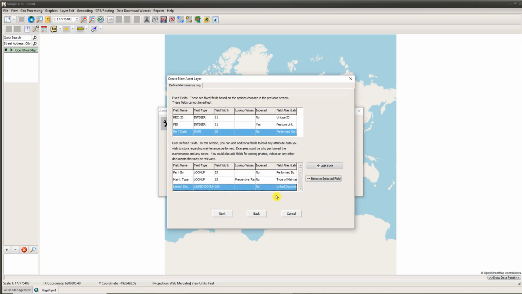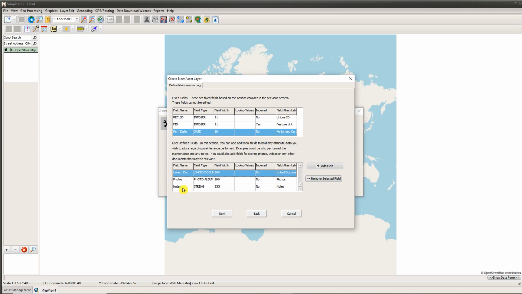And then we have a linked document. So this linked document may be useful to include any information from another document that's related to the maintenance. This could even be, for instance, a video of something that was performed during the maintenance. So you can certainly do that. Then we have a photos field. Again, this is a photo album. If you had a set of photos to document anything in the maintenance, you could also add that in if you'd like. Of course, if you don't want these, you can simply select them and click the Remove Selected field.